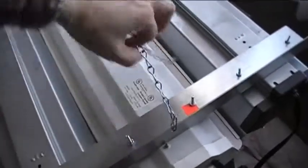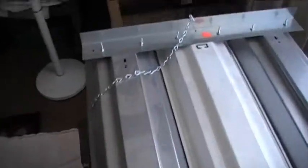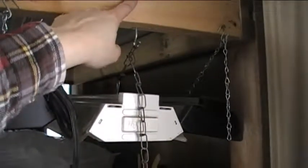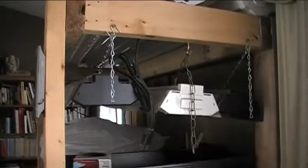Okay, so now I've got the chains hooked on, all three lights hooked together. This end looks good. Now I need to put a hook right up here on this 2x4. I'll probably just move this one up to here. And then I can hang the light, and I'll do the same on the other side, and I'll show you that in a minute. So the lights are up, and I'm going to turn them on and see what it looks like.